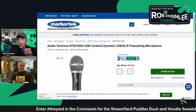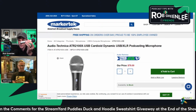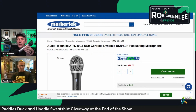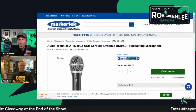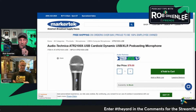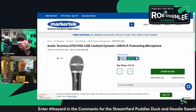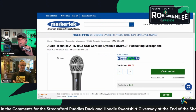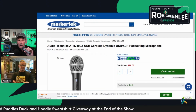I would highly recommend that you put this on a boom stand for your microphone, kind of like this. That will help alleviate any kind of handheld mic noise, because some people like to hold the mic like this and talk into it and move their fingers around and that kind of stuff. That can transfer the sound a little bit to this particular microphone. So it's good to get up close on this microphone too. It does come with a pop filter. It's like a foam cover, kind of like what I have here on the Shure mic.